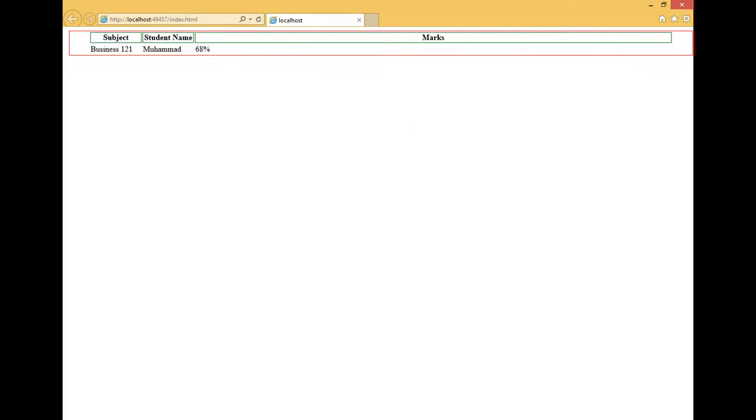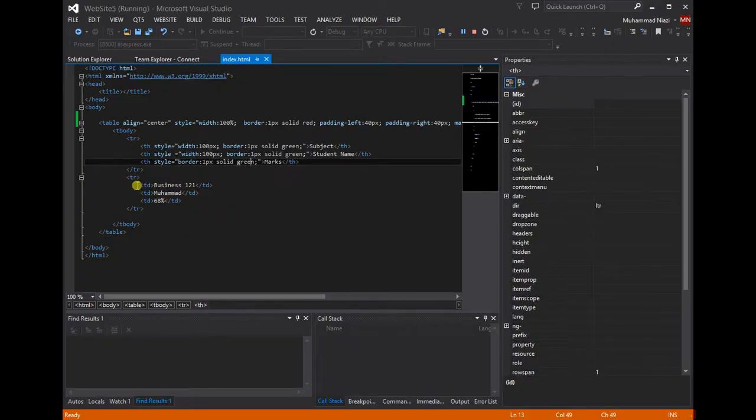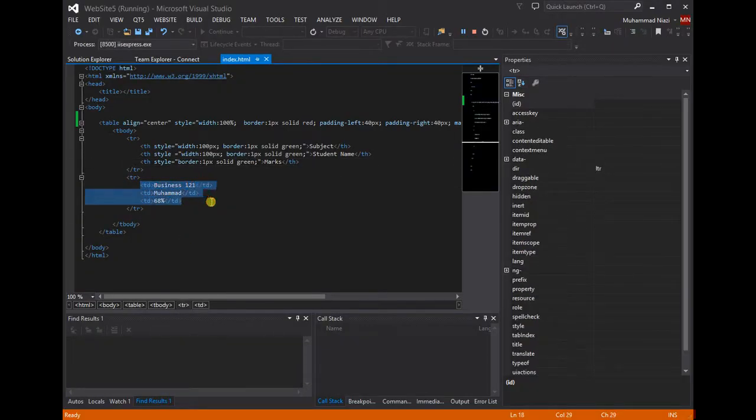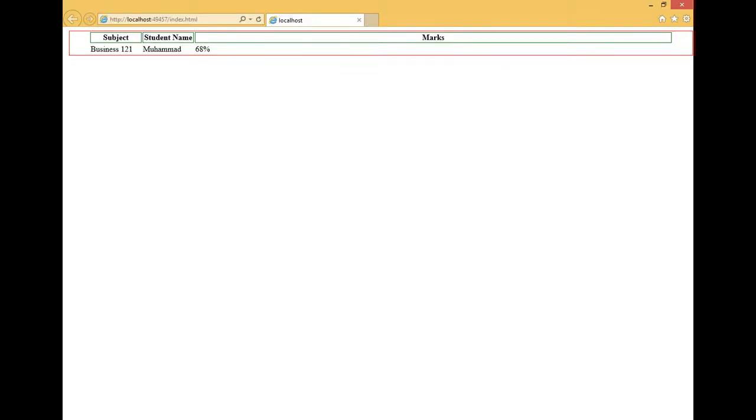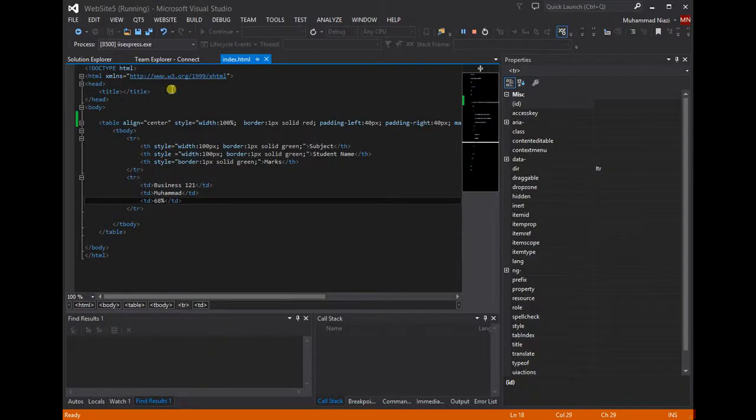Now if we look at the data of the table, the data doesn't have any settings set up at this moment, so it is just displaying as is. By default it is always left aligned, as you can see here, and by default it is displaying the same font and same layout as inherited from the top.